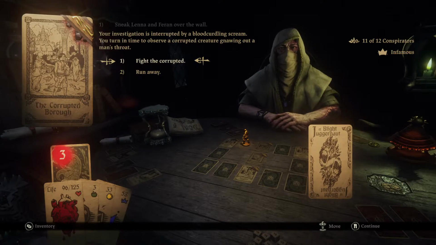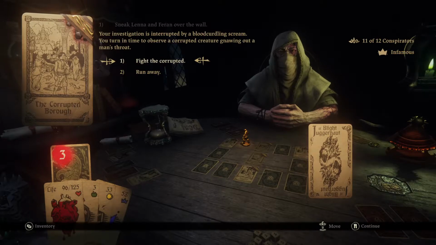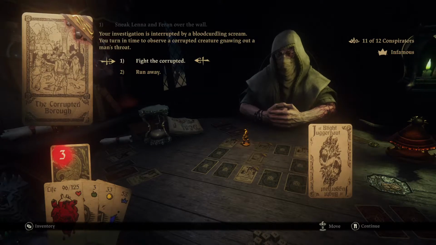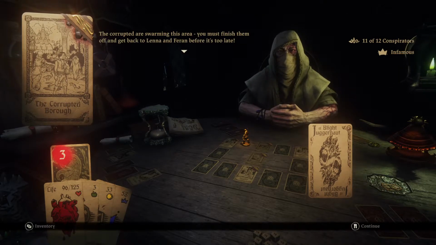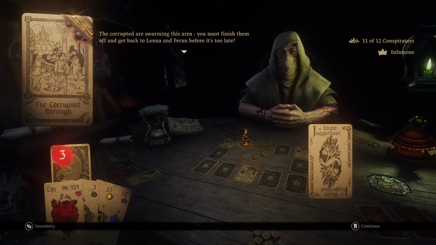Ah! Your investigation is interrupted by a blood-curdling scream. You turn in time to observe a corrupted creature gnawing out a man's throat. So we're gonna fight it for sure. I think, yeah, let's go. You point out the wall in the distance and tell Lena and Farron to hurry. You corrupted a swarm in this area. You must finish them off and get back to Lena and Farron before it's too late.